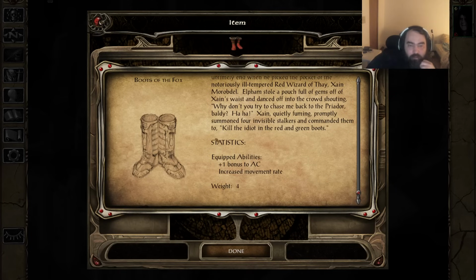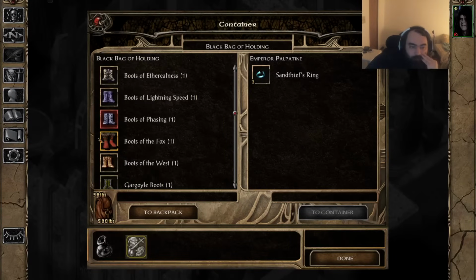Boots of the Fox. This item is great. This is an item that drops off the Chosen of Sirik. This is literally an AC boost on top of Boots of Speed. Excellent item. S tier all the way.